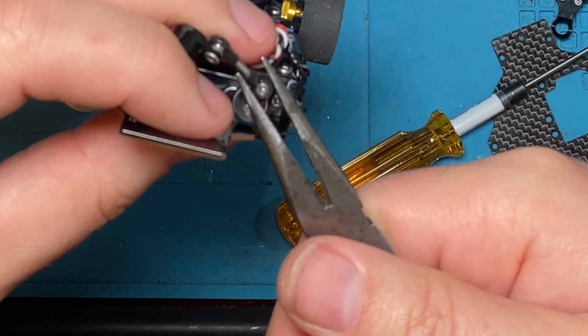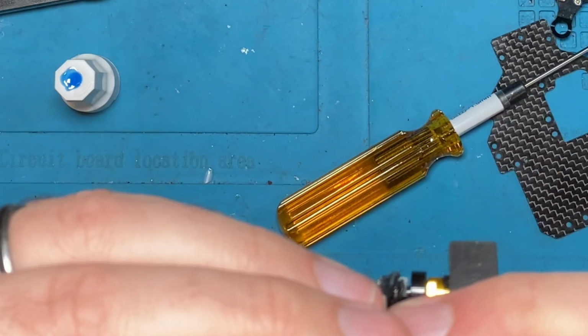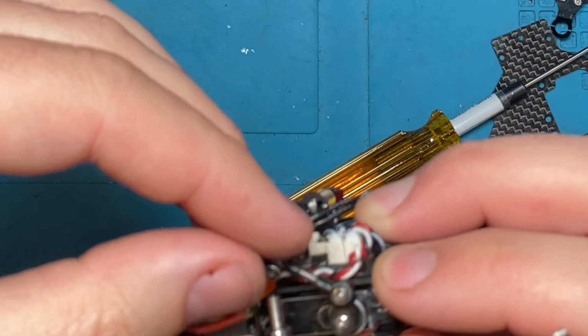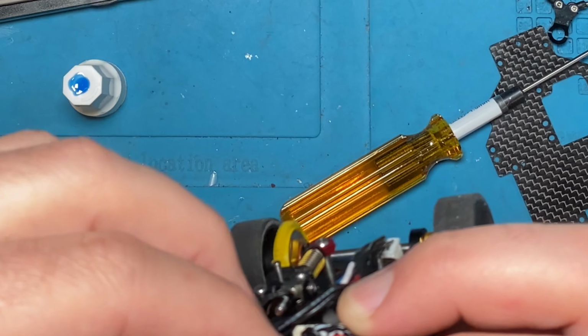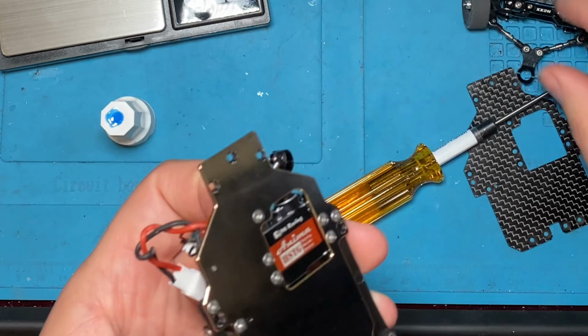A little more here. Just make sure you don't break it. You don't want to squeeze too hard, and you don't want to slip off while you're doing it. But there you go. Much better. Now we'll just finish up and get our front in.